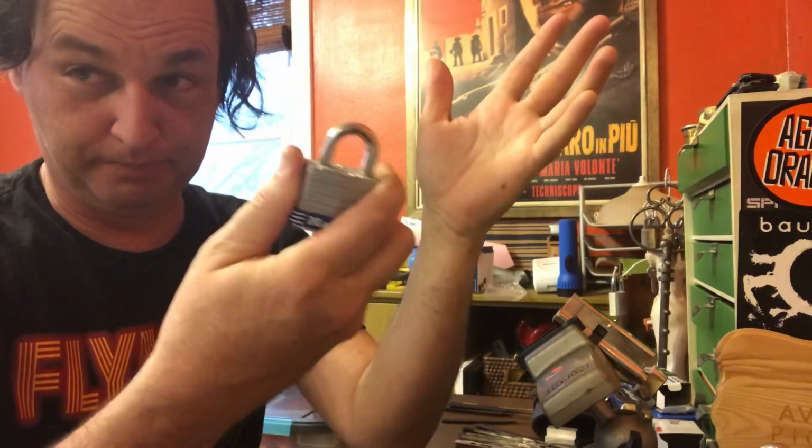Sub 1 minute pick still, less than a minute. They were all pretty much open, each one. The second one had one pin that was a little bit stuck for whatever reason. As soon as it popped up, the rest of the lock fell open again, sub 1 minute. But people realized I was picking these at that point, and that's what attracted an audience.